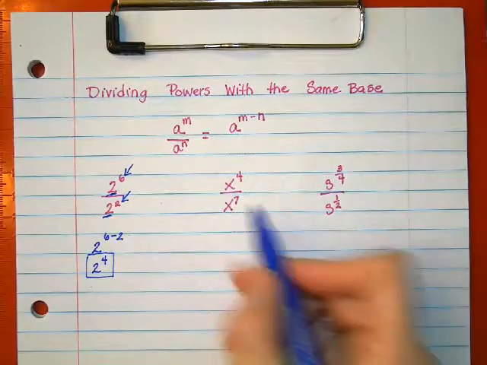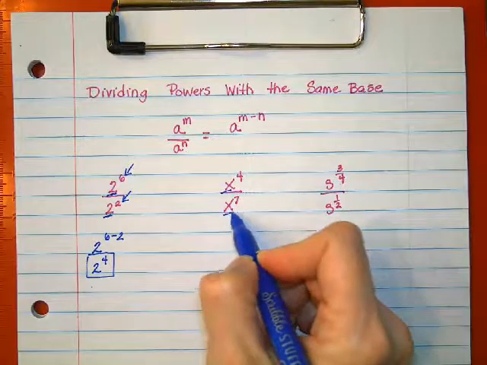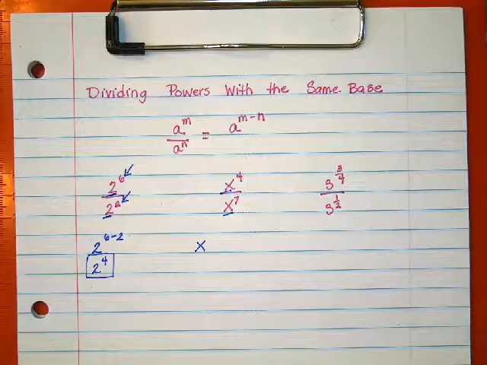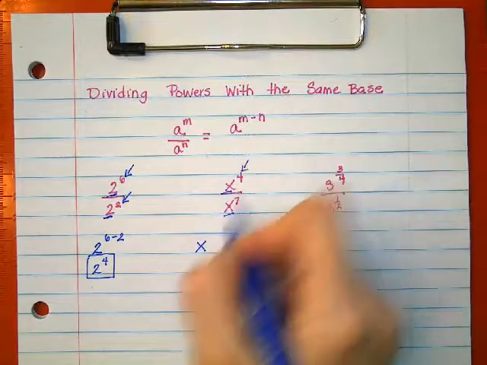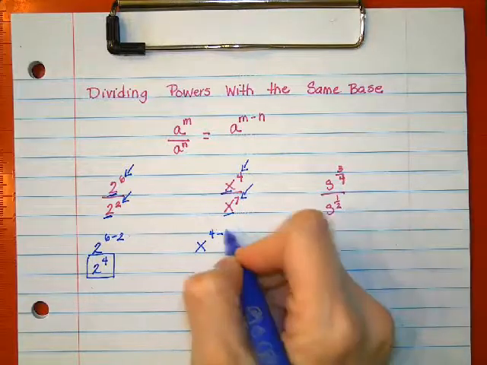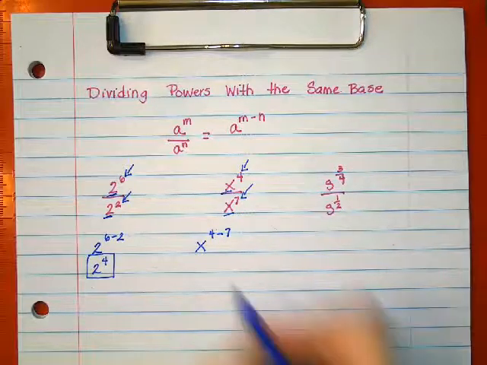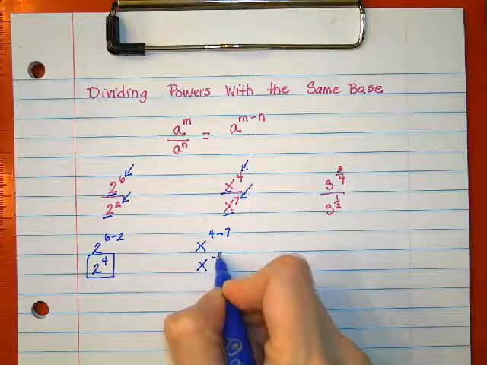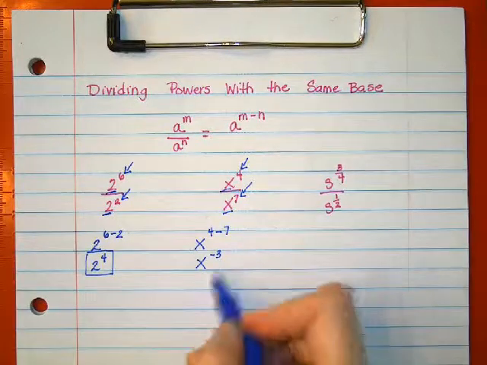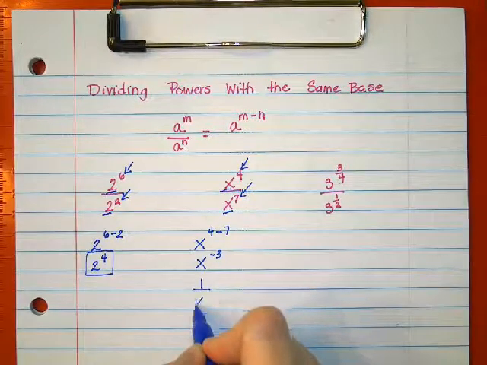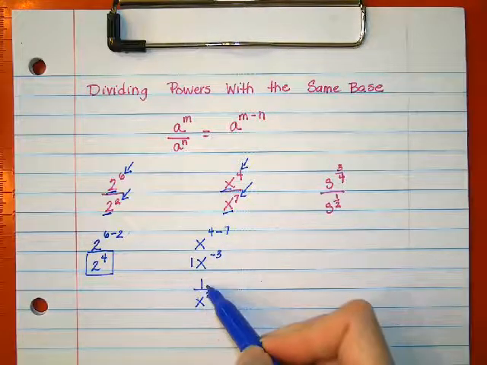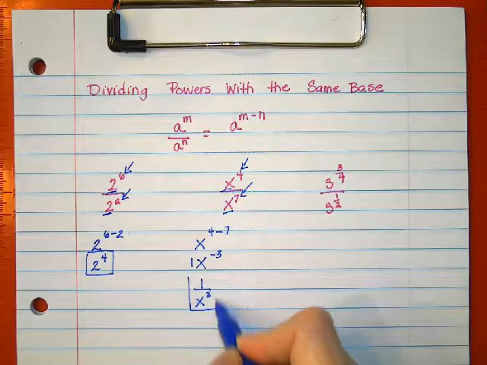Again, our base is x and our base is x. They have the same base, so bring down that same base. Take my top exponent, which is 4, minus the exponent on my bottom base, which is 7. 4 take away 7 is a negative 3. Remember from our previous lessons, we cannot have a negative exponent, so we have to bring that down to the bottom to get a positive exponent of 3. Since that coefficient is 1, the top stays 1. So this is my final answer.